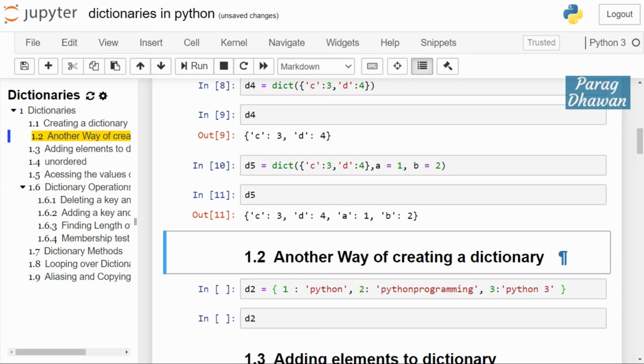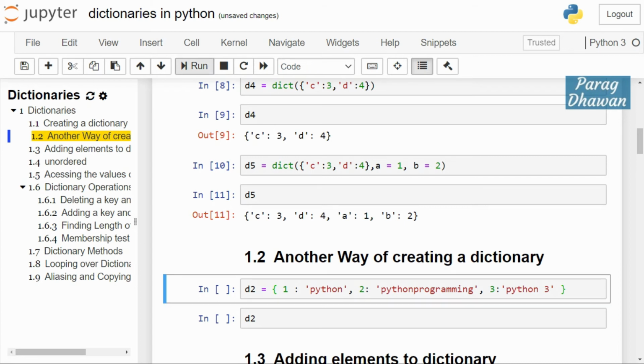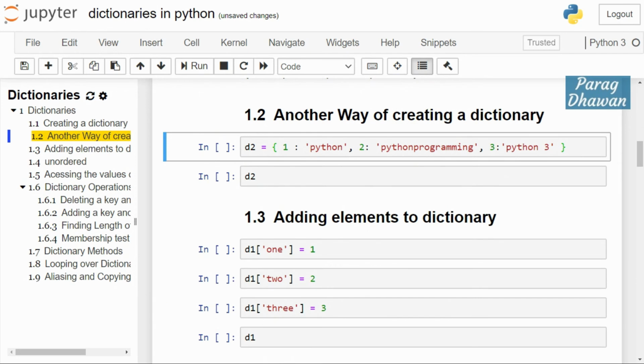Another way of creating a dictionary. You can directly give a mapping of keys and values to create a dictionary. For example, D2 is created using an opening and closing brace. Key is 1, value is the string Python, comma, key is 2, value is the string Python programming. Key is 3, value is Python 3.